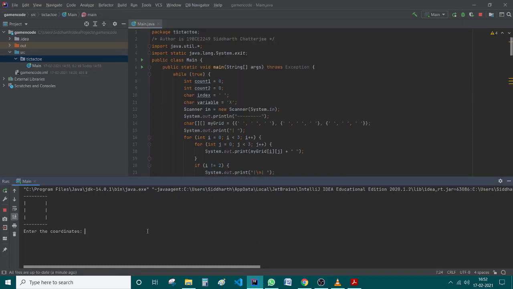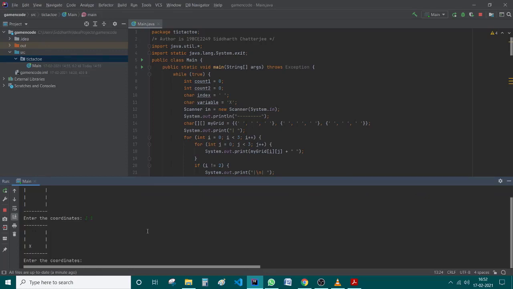Okay, so after running the code, I'm going to put the coordinates here. Suppose I'm user 1, and I'll put coordinates 3 and 1, which would mean row 3 column 1, and there we go. We see x is being put in row 3 column 1. Now pretending I'm user number 2, I'll put it in row 1 column 3. We can see it's been put there, and I want to continue with x to win, so I'll put it in row 2 column 1, and O, the second user, tries to stop me from winning, so it will put in row 1 column 1.